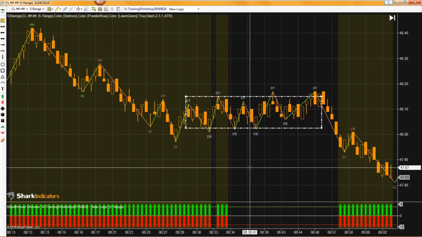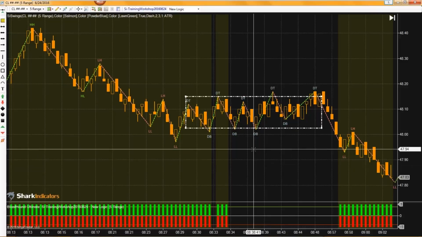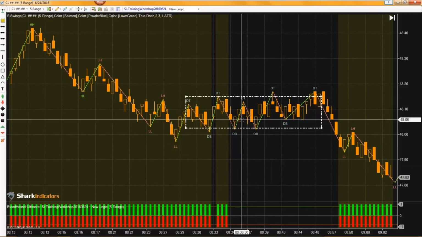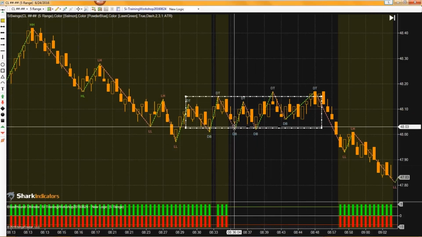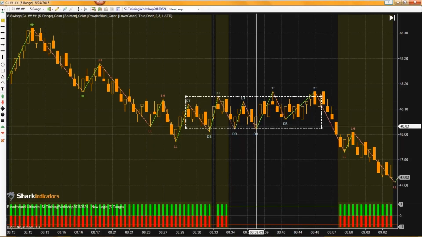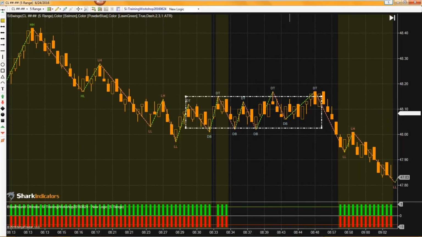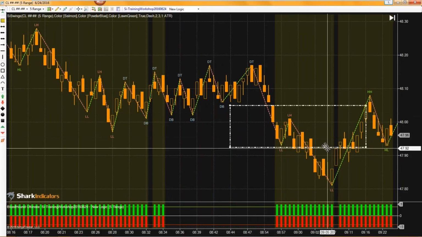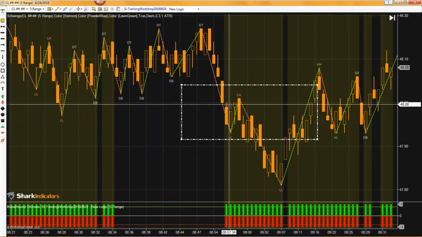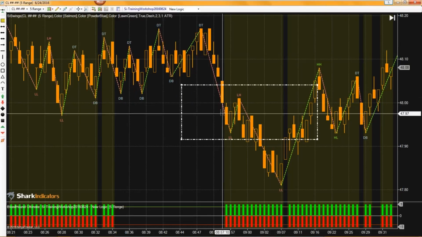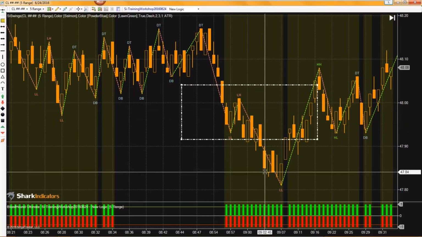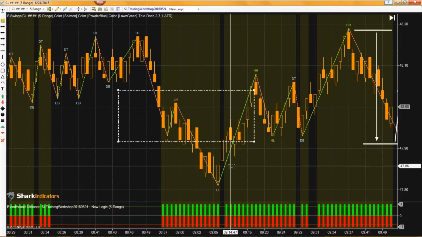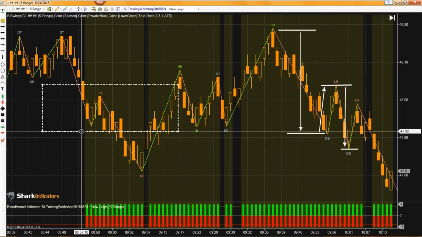If you use the solver in your system, it would prevent any signals when there's less than 13 ticks of volatility in these swing moves. Then price starts to dive here. Oil took a little dive this morning and made a nice large swing move, and we're good to go again. Now we've got enough volatility in here to trade within.